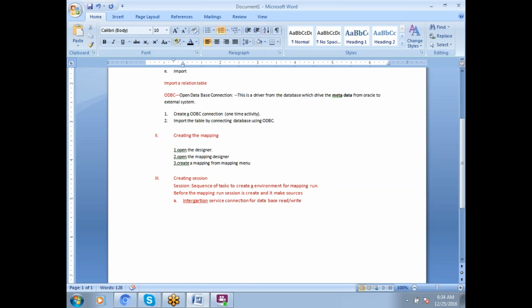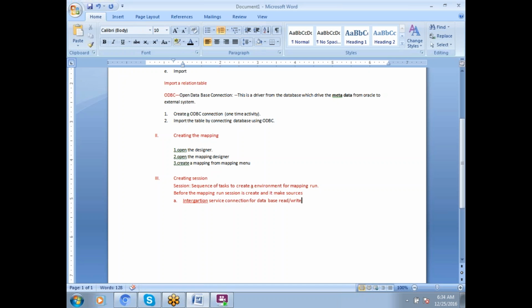For example, let us take a somewhat extended case. There are 50 sources from 3 databases. Tell me how many ODBC connections are required? Three. How many integration service connections are required?